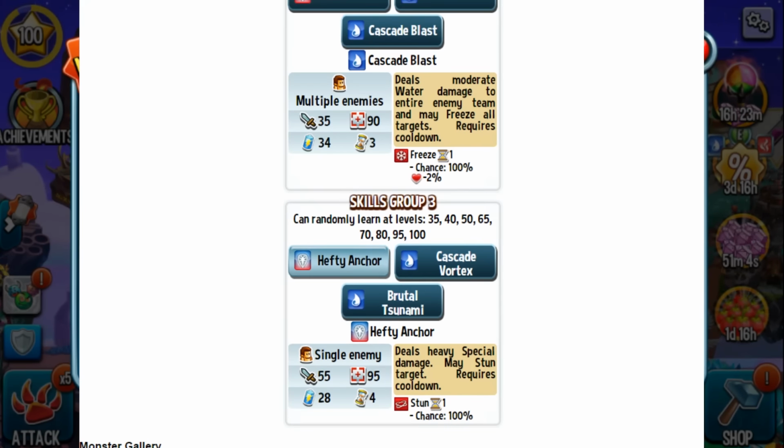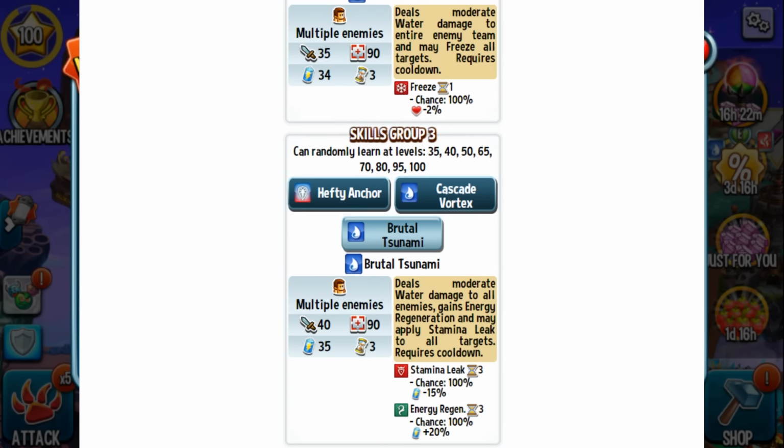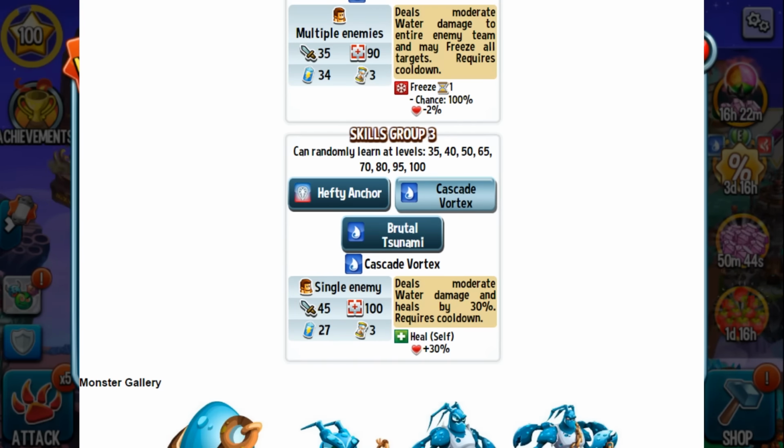He also comes with a single stun skill, although it does have a high cooldown. He can give all of the enemy monsters stamina leak while at the same time giving himself stamina regeneration, and he can also heal his life by 30%. Again, it does have a pretty high cooldown of 3 turns, but still, he's a pretty self-sustaining monster.